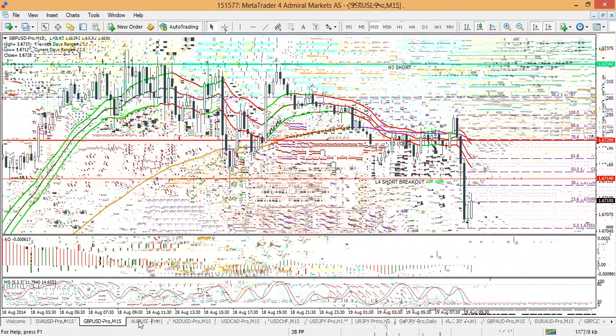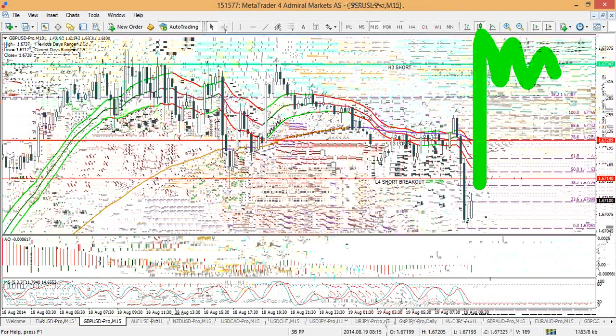So for me, at the moment, it looks good for shorts. But as we know, with the news event around the corner, we really are very heavily dependent on what the news will be and how the reaction will be to that. If the pound gets positive news and this flies up, starts banging against the H3 here, flies up like that, starts to make a bull flag, well, that bearish character that I see now is gone, obviously, right?